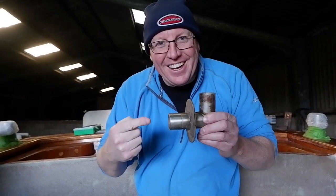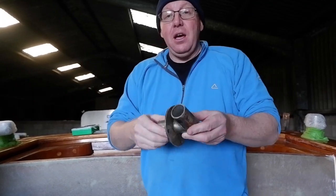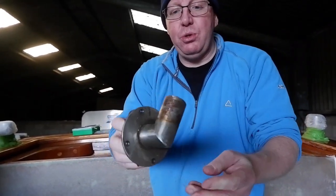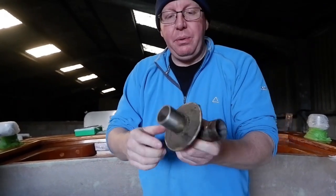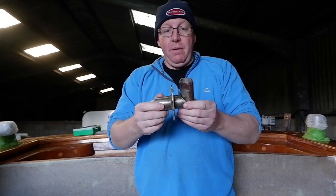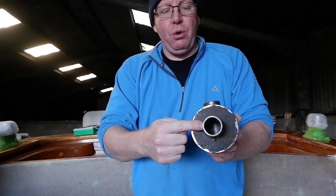Lucky for me, this is one of the Rock Hoppers. So, it does need a clean up, as you can see. It's guy filthy and well used. So I'll give that a wee wire wheel job and get it all nice and tidy, ready for going on. But this is ideal. That's the exact size diameter for the hoses.